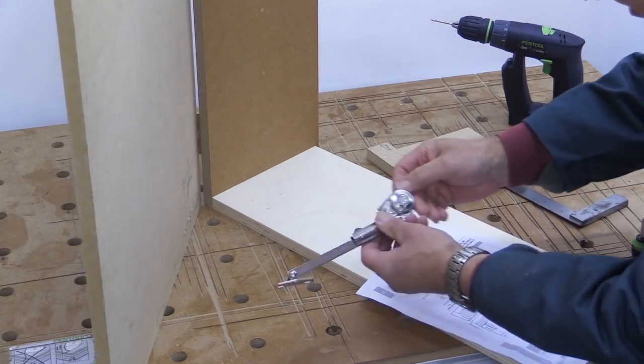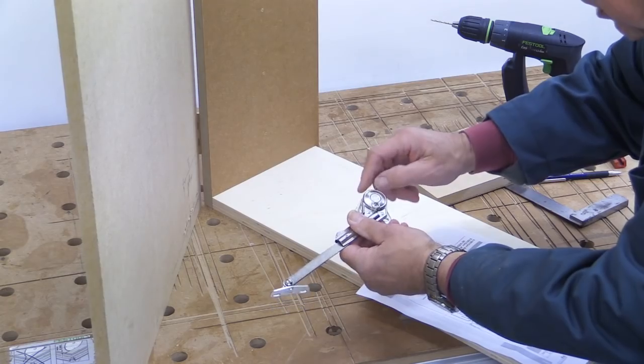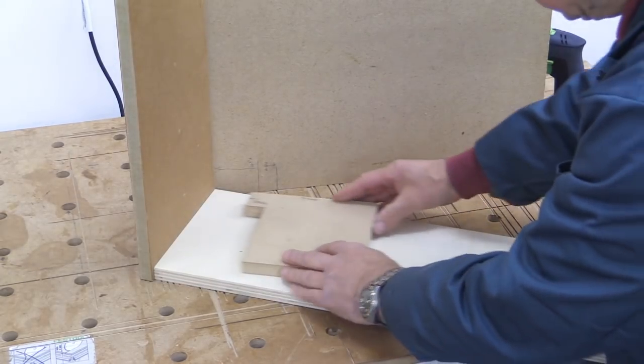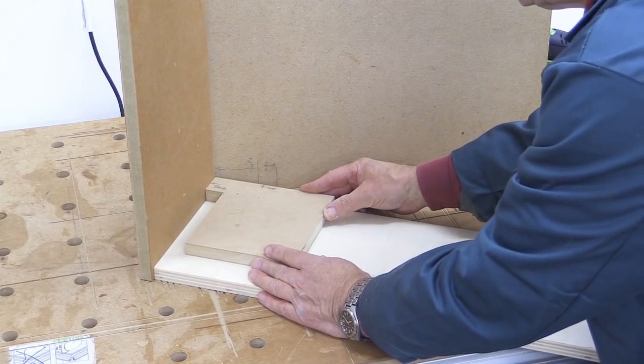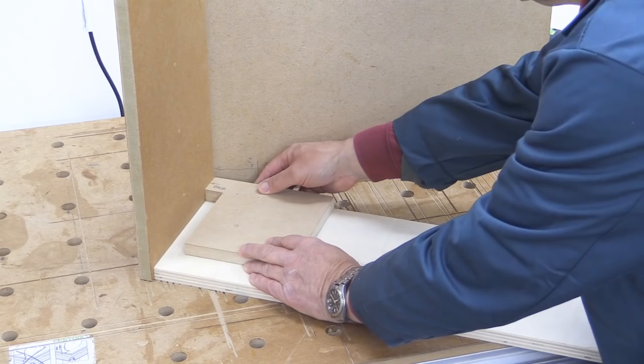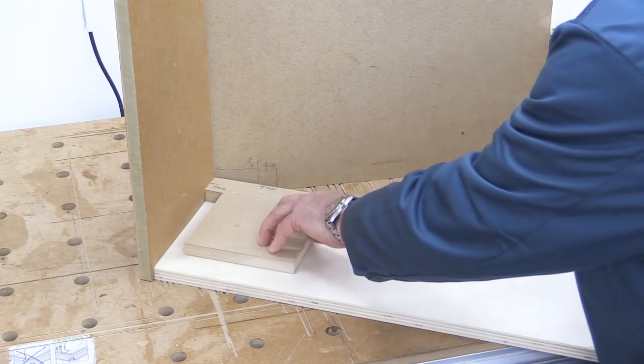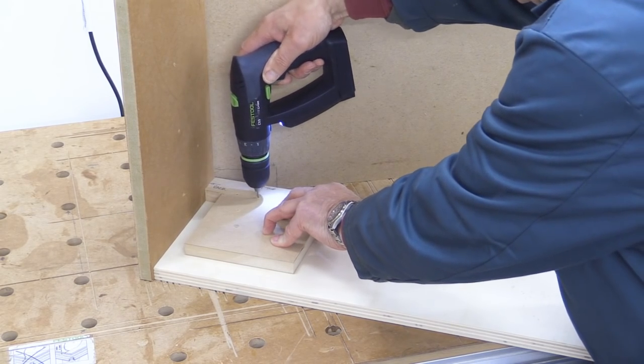And that then identifies the position of the screw holes for this plate. And I'm going to do exactly the same process for the other side. I've turned this over now. So that's in position, make sure that's flush along the top there, which it is. And just get those pilot positions in.